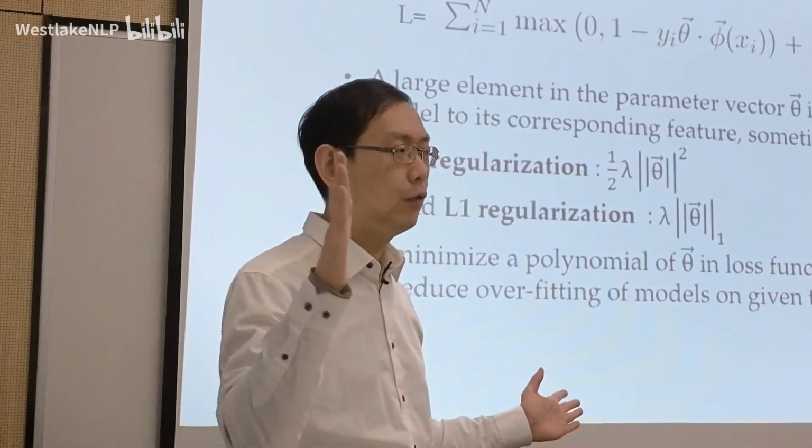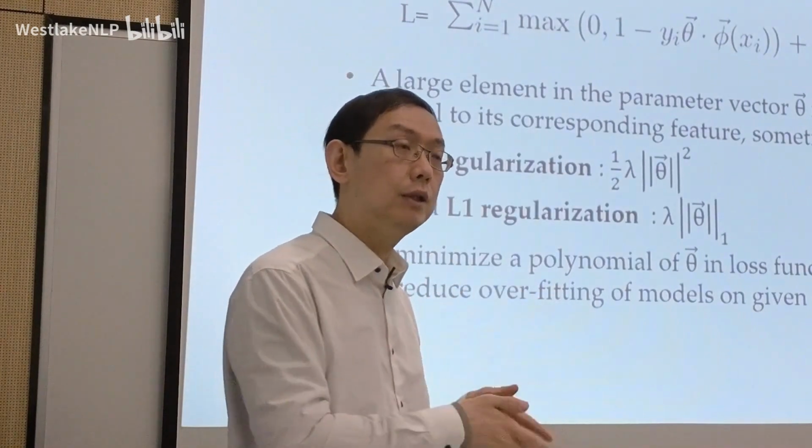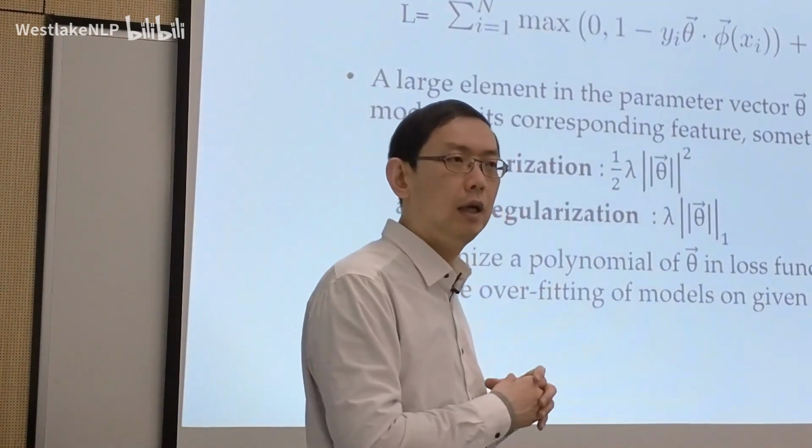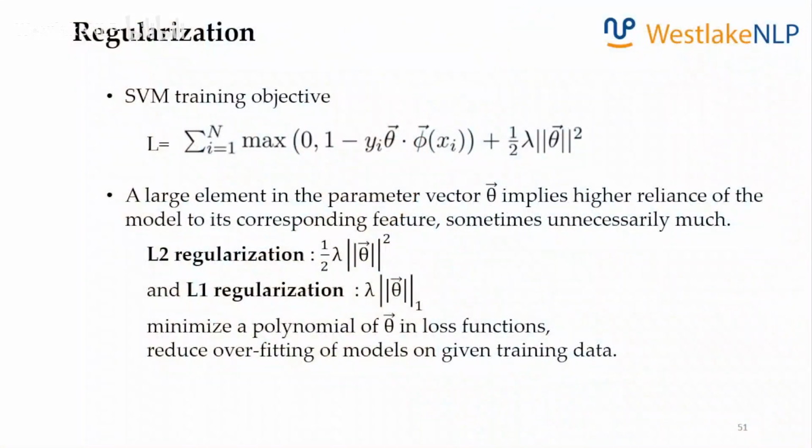So reducing the squared norm of your theta reduces the chance of overfitting, and thus regularization will boost generalization in general. Okay? Right. So that sort of explains how you soothe the difference between your empirical risk minimization and your expected risk minimization. You can bridge the two with regularization.